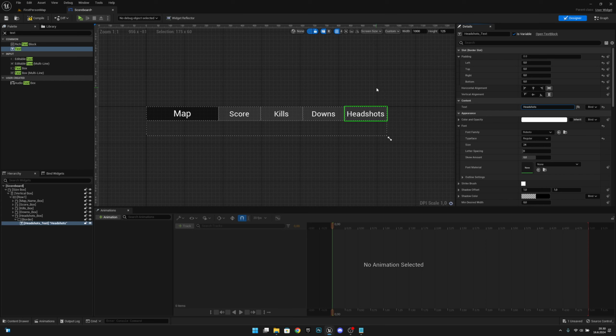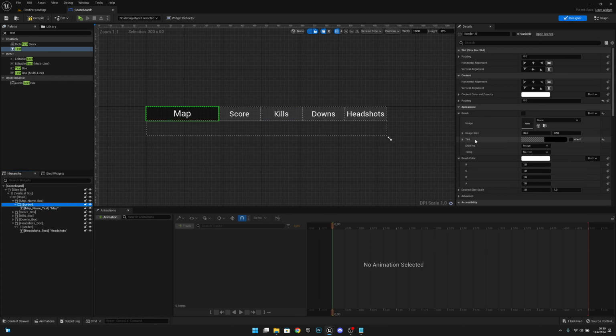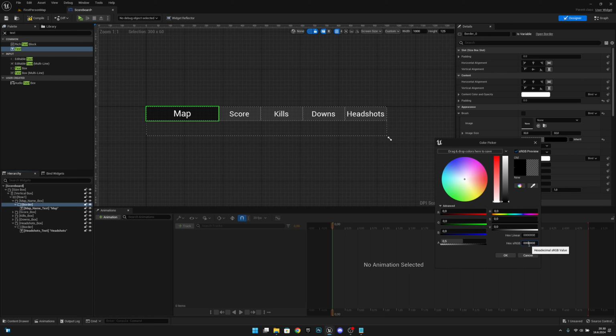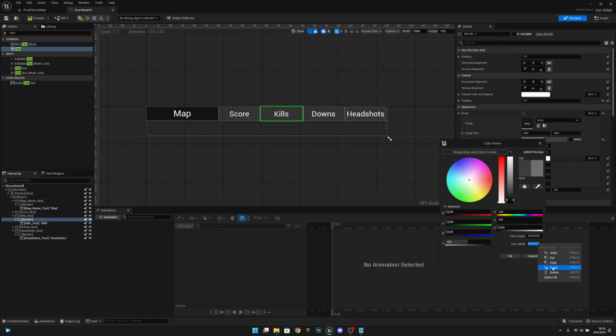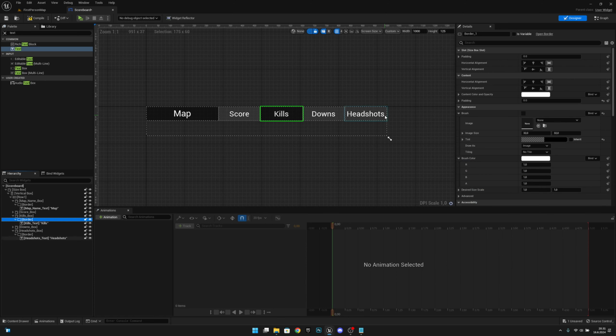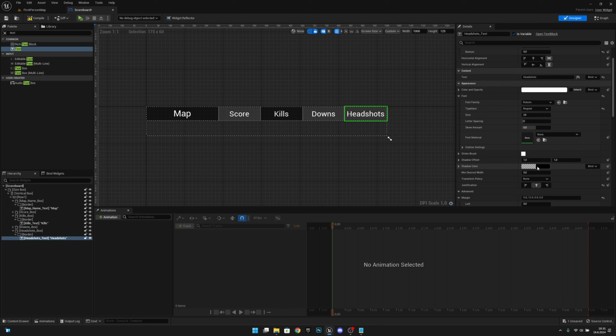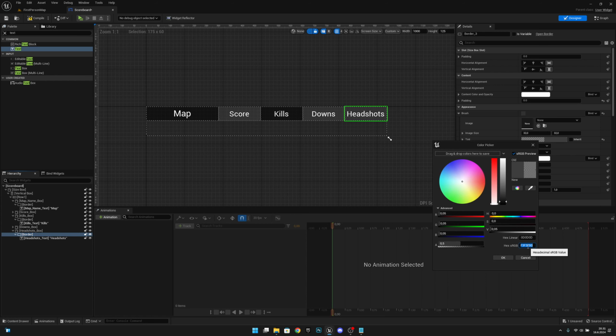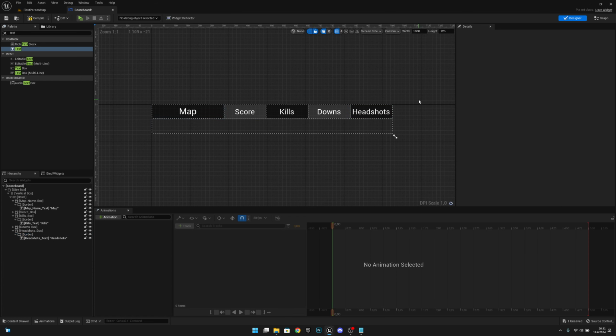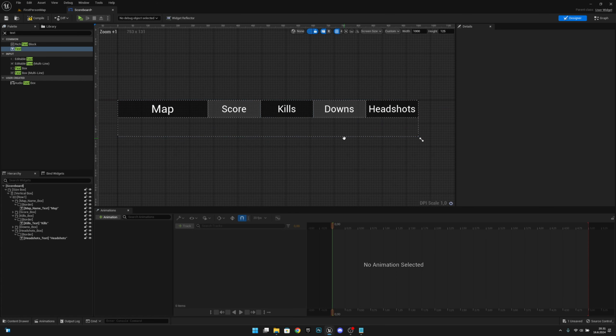Yeah. So now what we want to do here, let's click this map and actually let's click that border on the map. And here on the tint, we have this color. Let's copy maybe this one. Copy. Okay, let's go to the kills. Let's click the kills border. Let's open that and let's paste the one that we copied, like that. And also let's go to the headshots and to the border, here to the tint. Let's paste the color like that. So now you can see we have all these different colors here. So it's looking pretty nice.